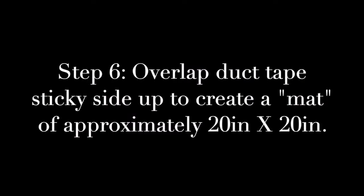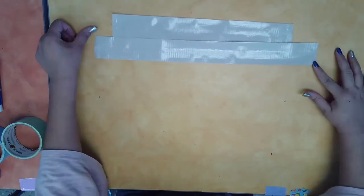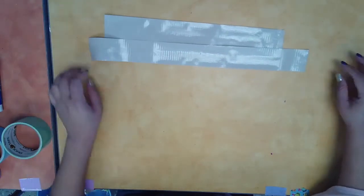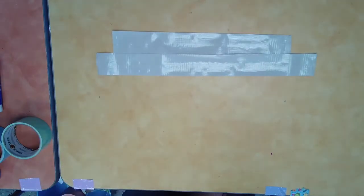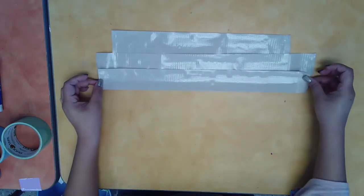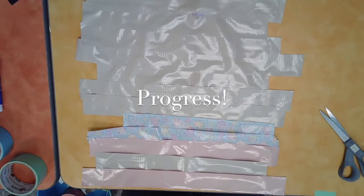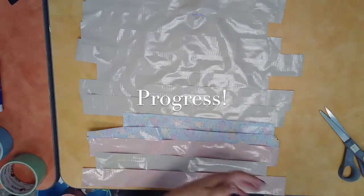Step 6. Overlap duct tape sticky side up to create a mat of approximately 20 inches by 20 inches. This part was time consuming due to the tape getting stuck to my fingers. Finally, some progress.